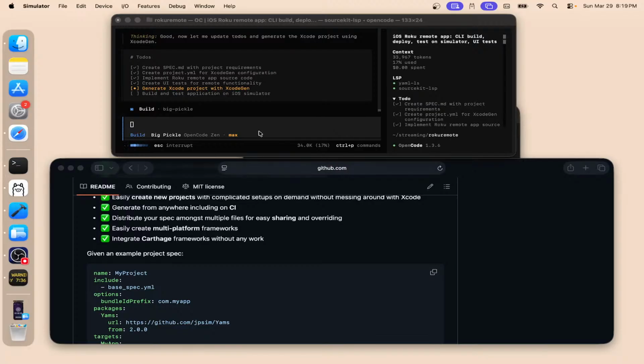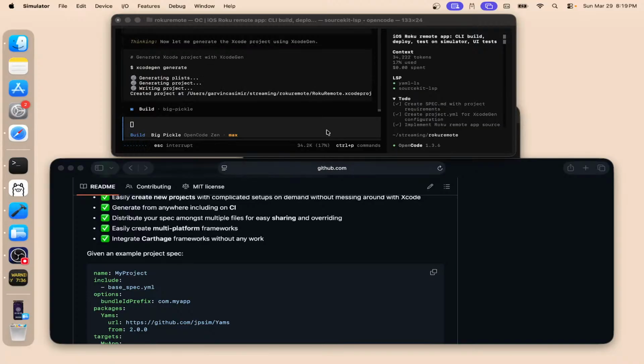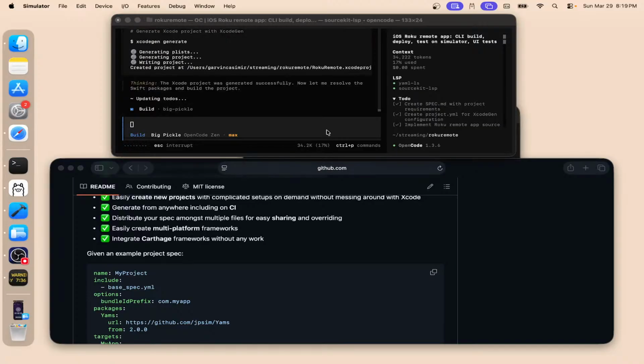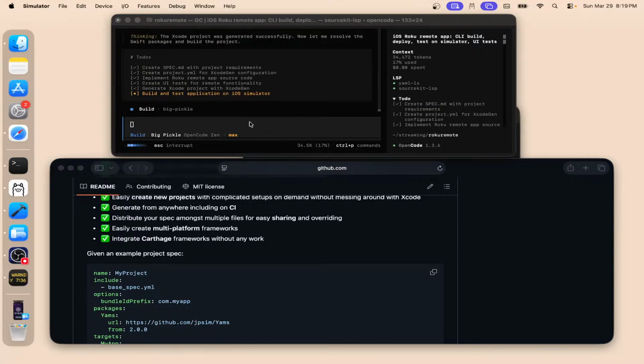I did do a search really quick. This OpenCode Zen, it says they're free models and they seem to be working very well, to be honest. So I don't know. I can't imagine you can just use them indefinitely.